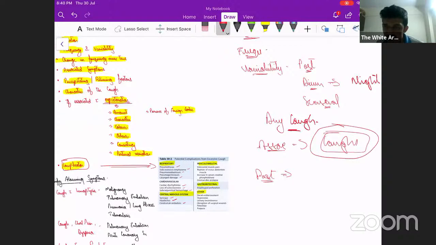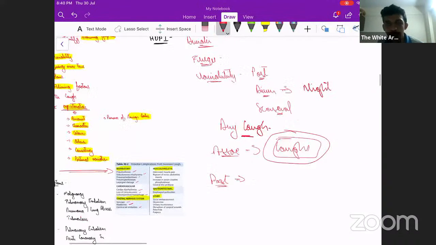Any medical or surgical history? No, the kid was doing very fine. One more thing you'll have to ask if it's a kid is any exposure history. Since it is an intermittent onset, does the kid get exposed to anything daily which leads to the cough? No, that is also not there in this case. No TB contact was there, no pets at home. Anything else you want to ask, Pawan?